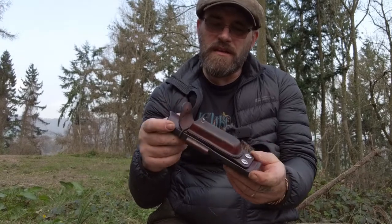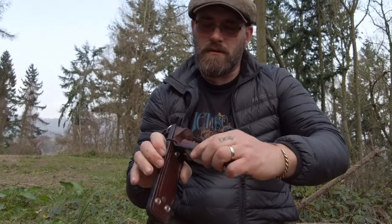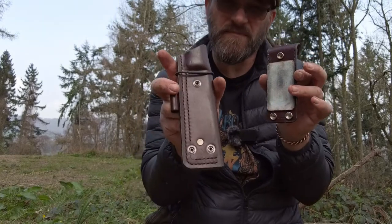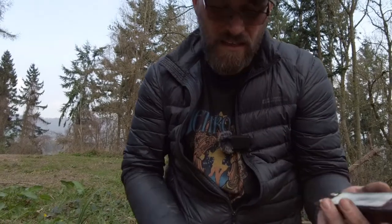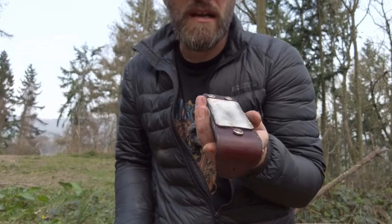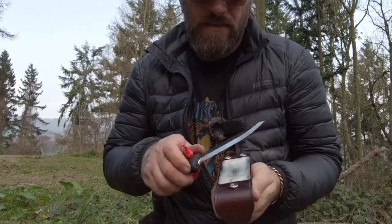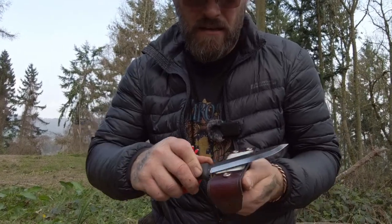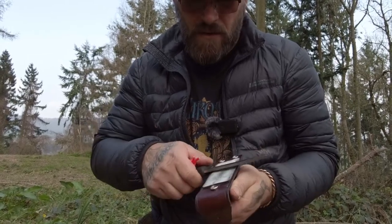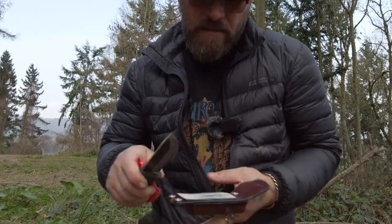Here's the real innovation. Undo that, pull that out — you've got three press studs holding it on. I've put a piece of leather on the back treated with honing compound. I can sharpen with my DC3 and I've got a little leather hone on the back just for honing the edge. Stick your finger in and push it out a bit and you get more surface to work with.